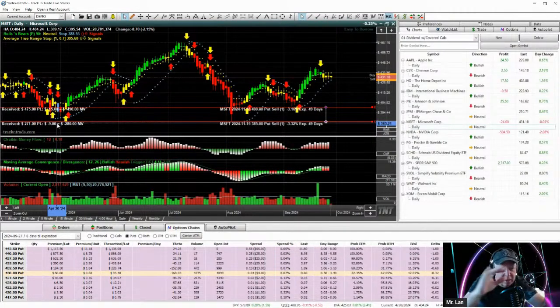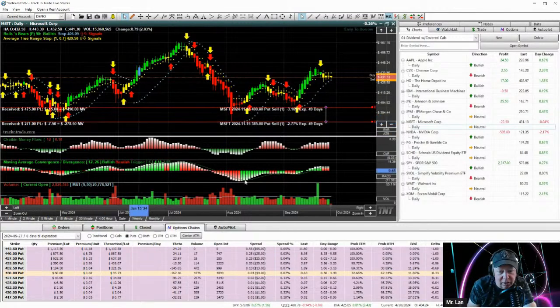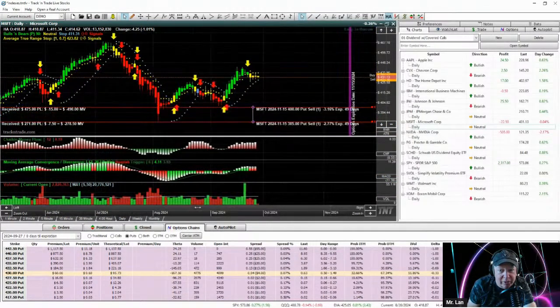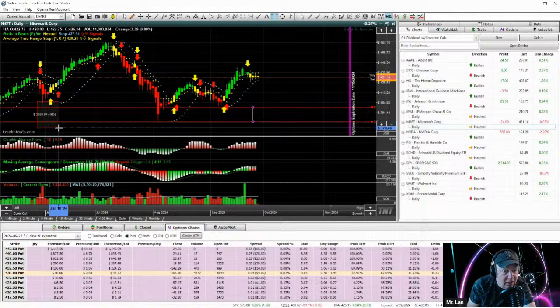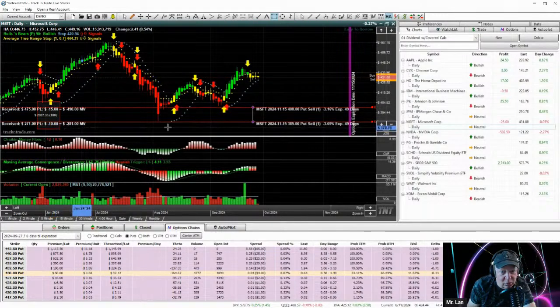Remember, we got our T-square. We got 271 on one side, 271 on the other side, and we're down $9. So if we liquidated this, we'd have to give back $9 along with our 271. But we're not going to liquidate it. Time is our friend. We're going to let this thing decay. We don't care what it tells us that our loss is, because that doesn't pertain to us. This loss does not pertain to us. It's only a number that pertains to us if we decide to liquidate the position. And we don't want to liquidate the position. We're not going to take these off. We're never going to liquidate these positions.